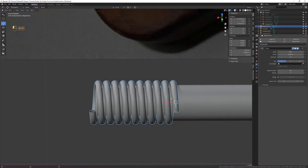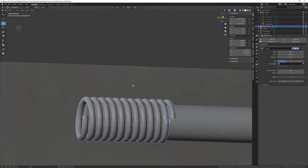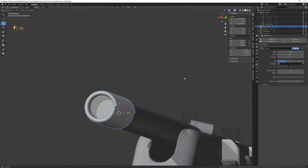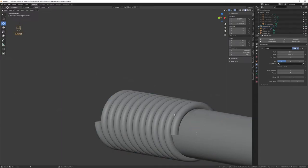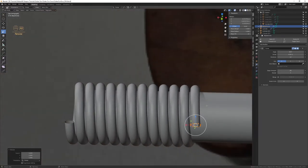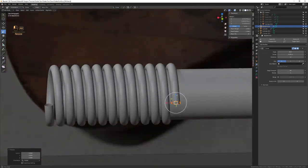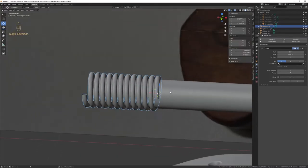One thing we need to make sure is that we leave enough of the geo past it, so it booleans properly. We're not left with anything. We'll see how that works out. So I'm just making sure that, because if we make it too thick, the thread's going to be too thin. And so we just want to scale it properly, so there's enough thread there. I think that's going to look okay.